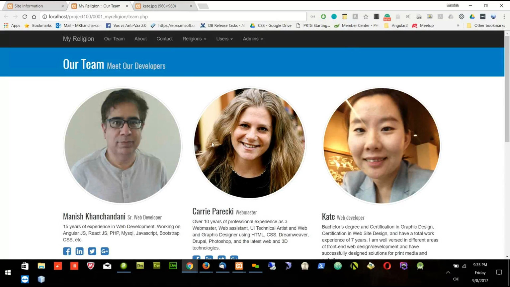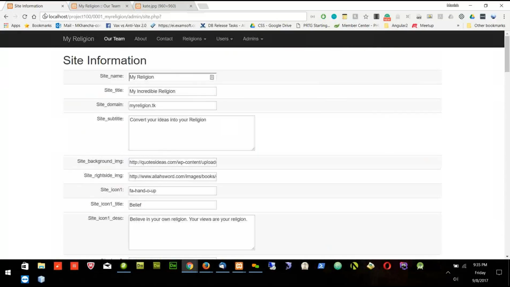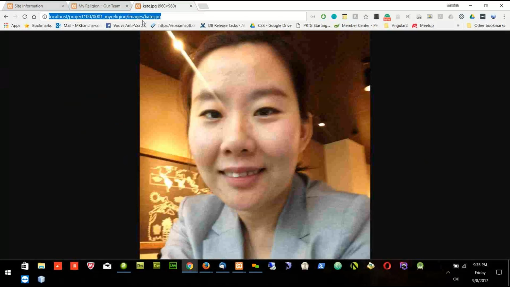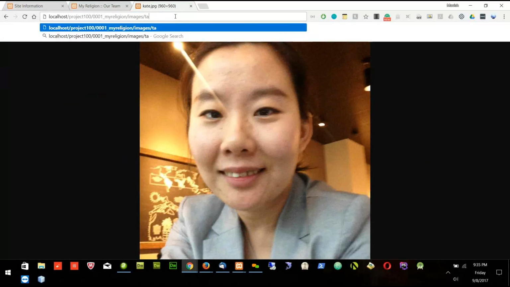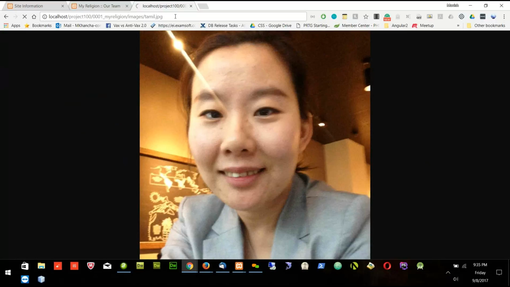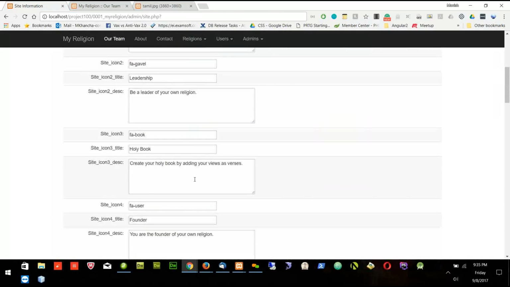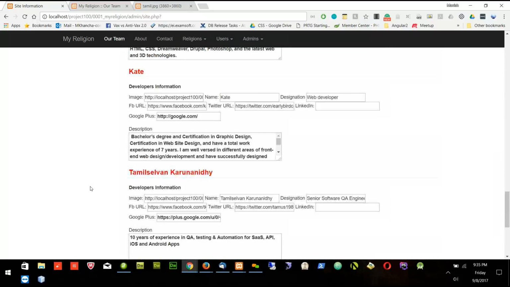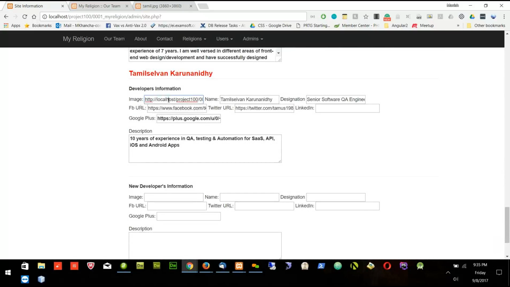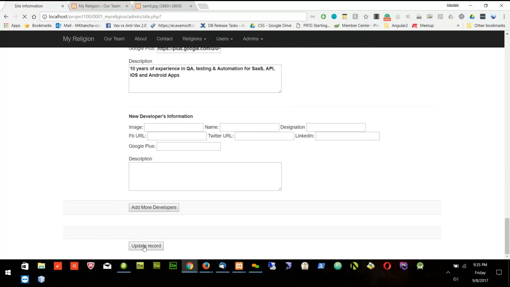Oh, this looks good. Let's try to change this one. Okay, let's change the image of this Tamil. And we'll update the record.